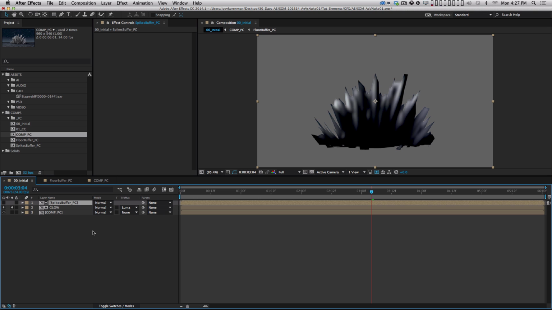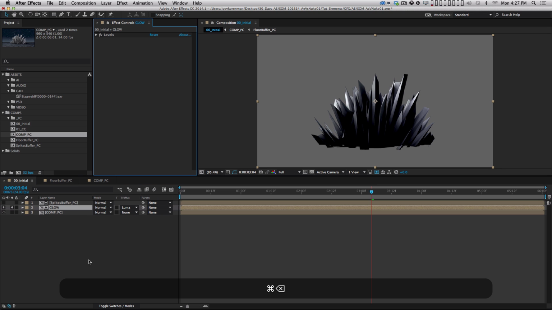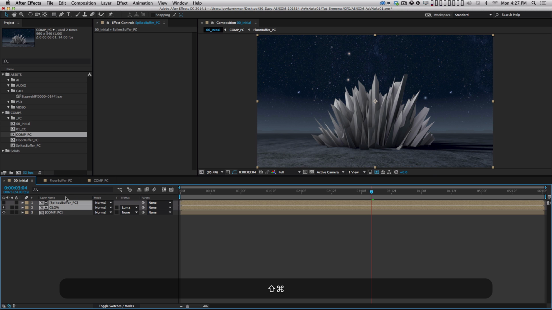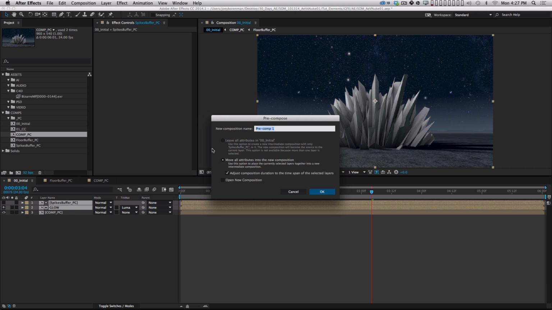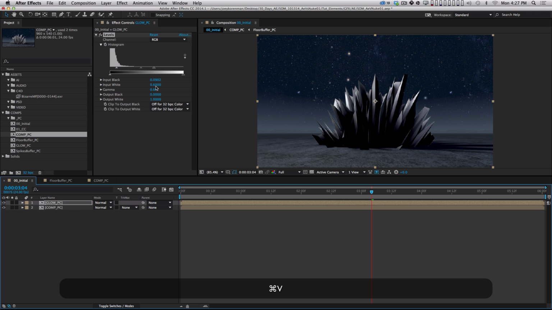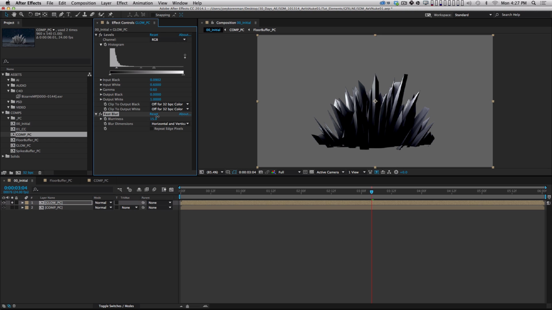So that means that I'm blurring the color inside of my render pass, but the alpha channel is not blurred. So what I actually need to do is delete that fast blur, and I'm gonna Command X and cut that levels. I'm gonna first pre-comp these two things together, right? And this is a theme with After Effects. A lot of times you have to pre-comp things in order to get them to work right. So now I'll paste that levels effect back on there.